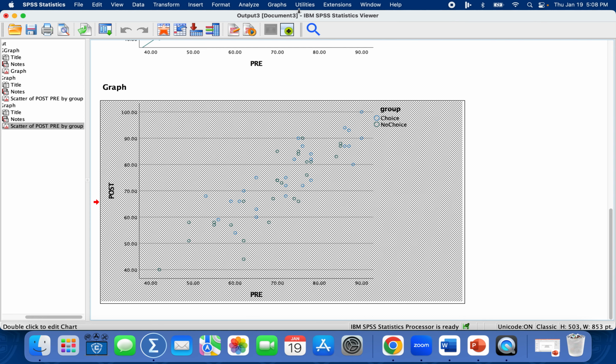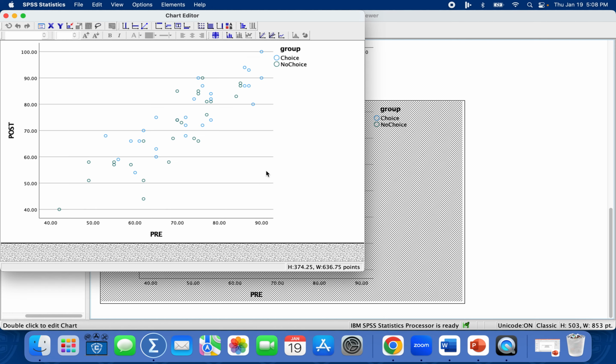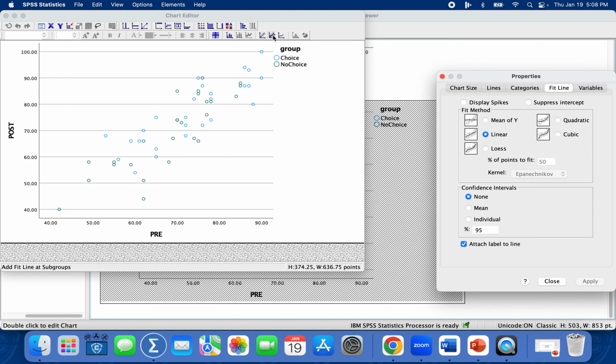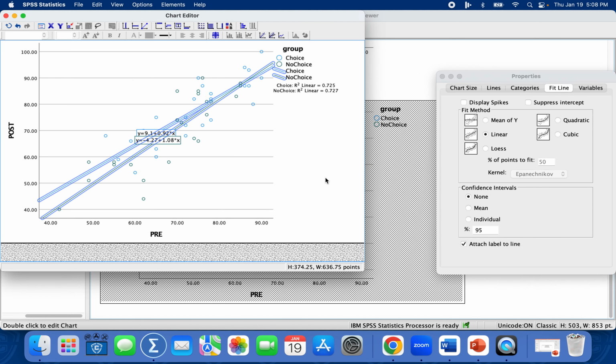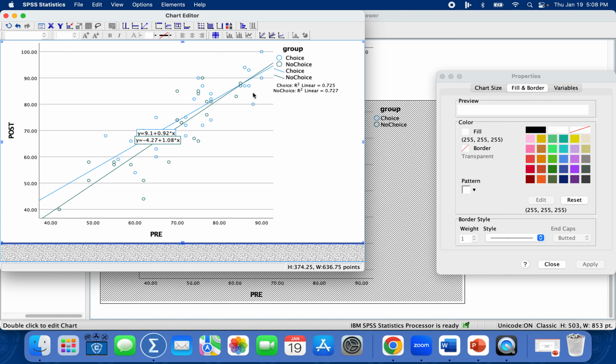Let's double click that. I'm going to add a couple of goodness of fit lines, subgroups. Click that. And as you can see, this is looking very pretty. I've seen way worse intersections and lines off to the side still proceed with the ANCOVA. However, the homogeneity of regression slopes assumption will let me know if this intersection is statistically significant or not, and if it's violated, even though the visual inspection looks okay.